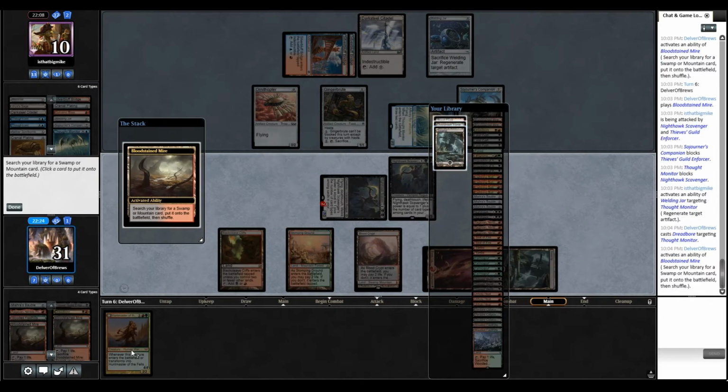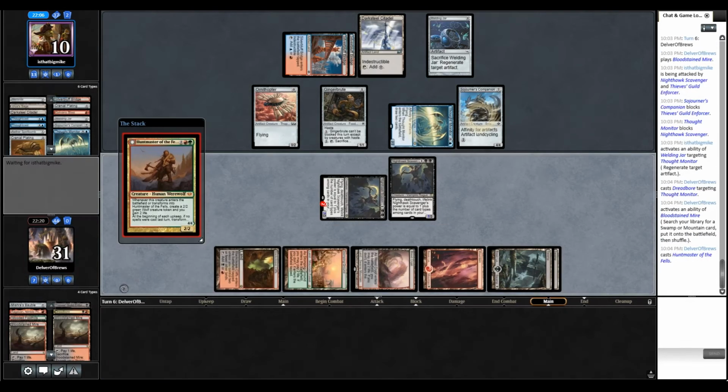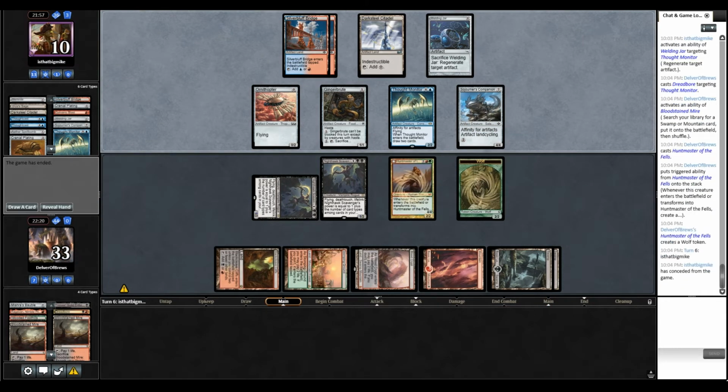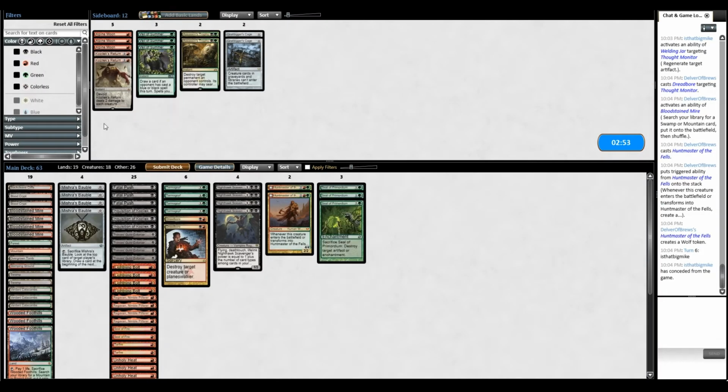And we can slam down our Huntmaster, which will almost certainly secure the win here. Unless they remove it right now. Okay, that's what I thought. That's what I always told you with that deck tech. Huntmaster hits the battlefield, we win.